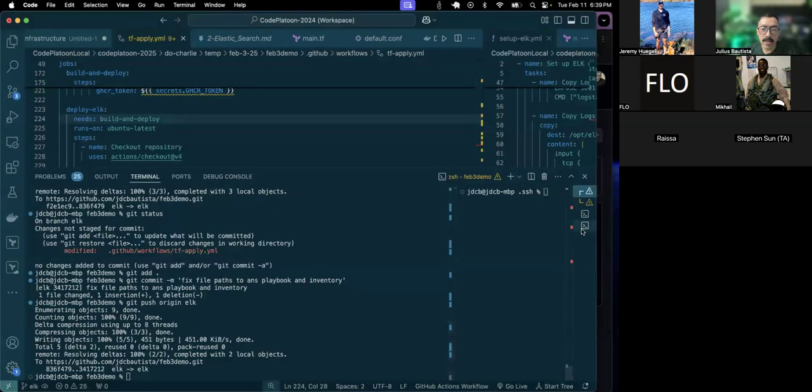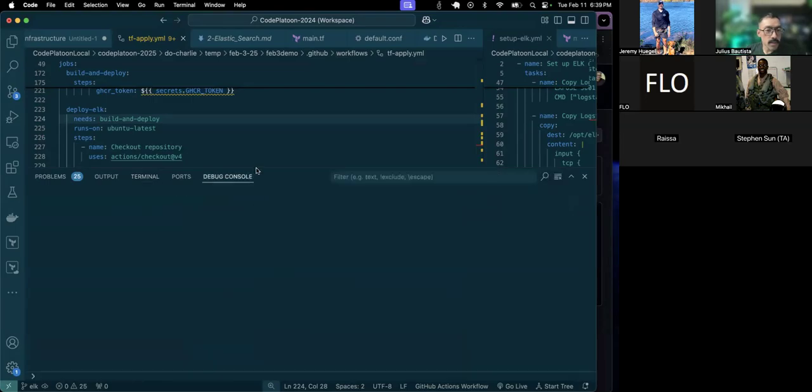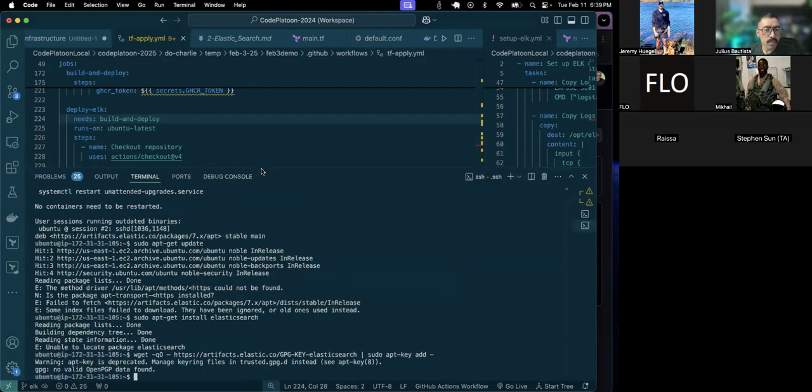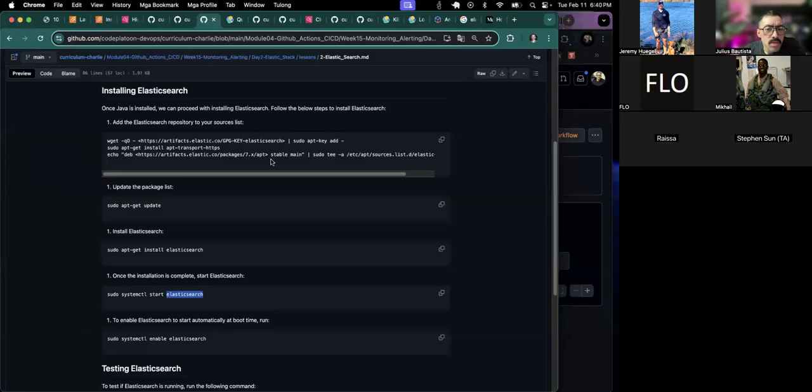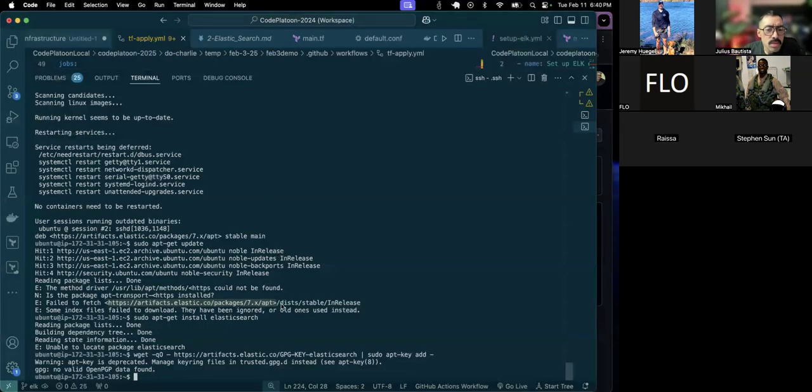So why is that? Okay, so let's go through our logs. Failed to fetch this artifact. Did it show us something similar above?